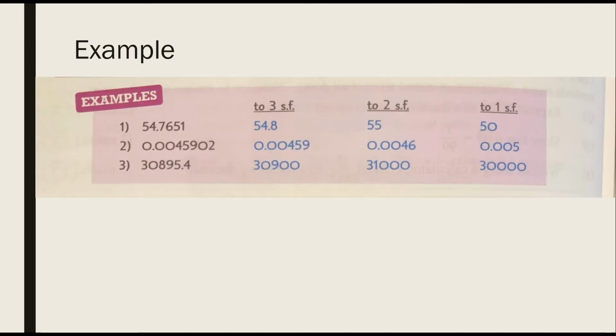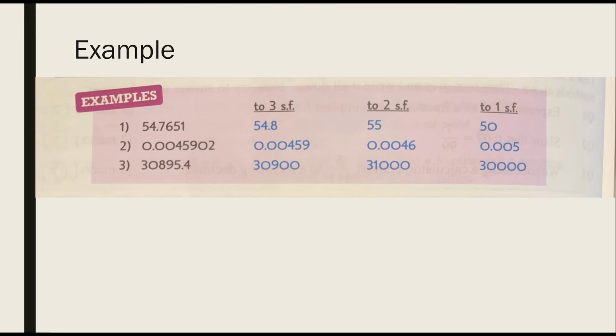So let's look at an example. The first one is 54.7651 to three significant figures. The first significant figure would be 5 because it's the first digit which isn't a 0. And then the second and third follow straight after. So 5, 4, 7 are the first three significant figures. And because the decider, the one after the last digit, is 6, which is over 5, it means that you round up the last digit by 1, so 54.8. The rest are the exact same. Just keep doing that. And you could try a few of these examples yourself without looking at the answers.